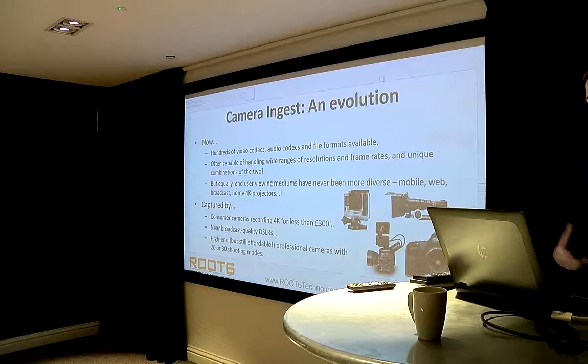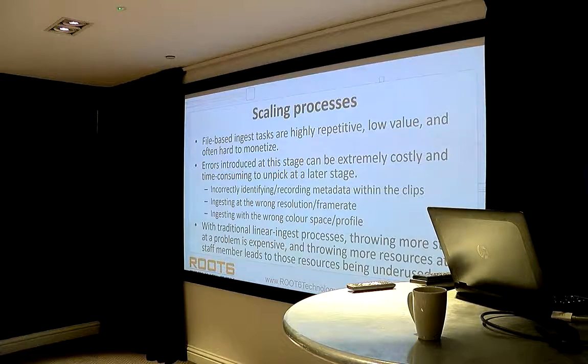So that, as I often see, leads us to three common areas. And this is something I see time and time again, whether I'm in a post facility in America or a news facility in India. They often have these problems. This is something that we often look to solve. So first of all is how we can scale these processes. This is more of a human concept, a workflow concept.